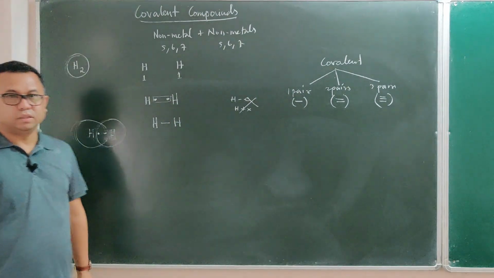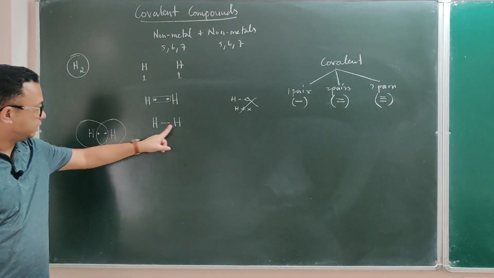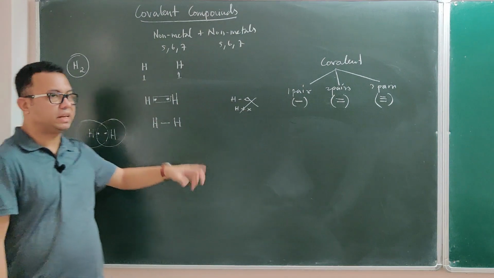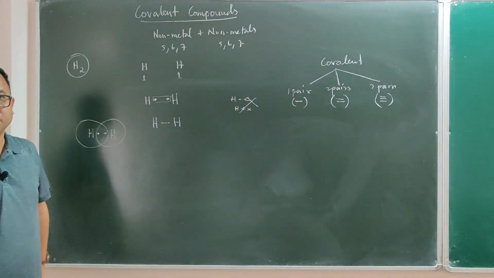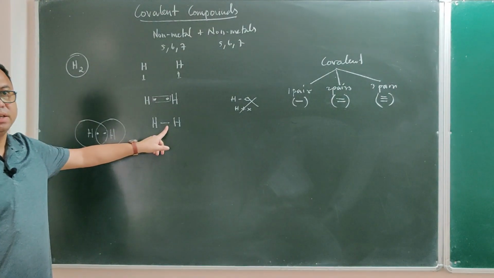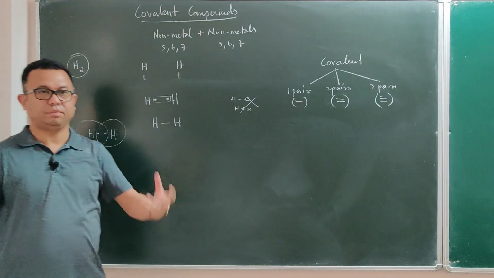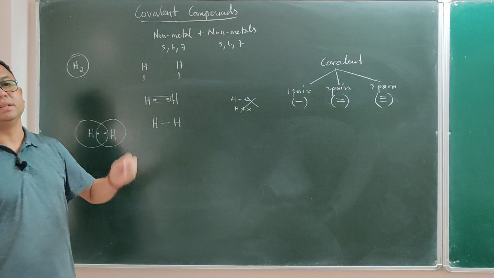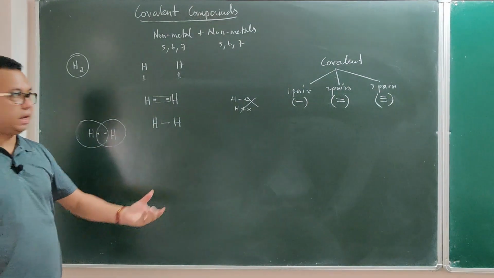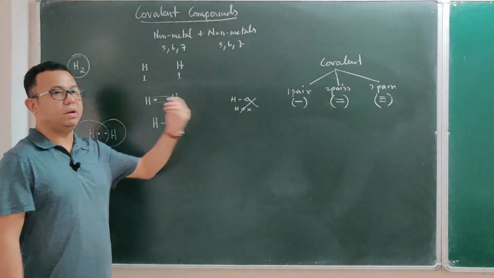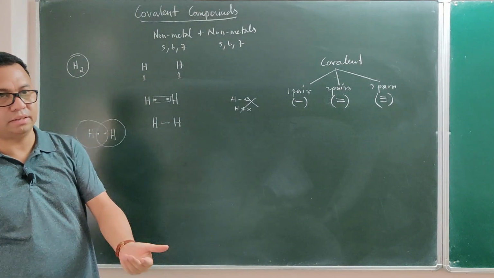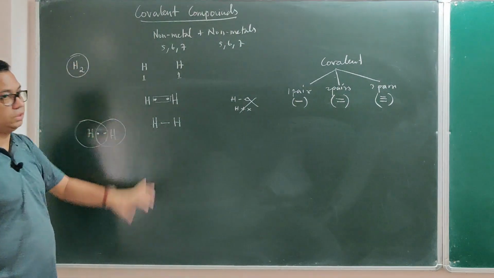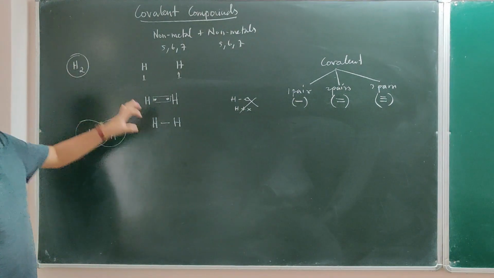Now this is the formation of hydrogen. So hydrogen, as you can see, has 1 dash. You will see this kind of dashes plenty in organic chemistry. Our last chapter is organic chemistry. This dash plays a very significant role, especially when we are making structures. So don't forget, the dashes that you see are nothing but covalent bonds, of 3 kinds: a single dash, a double dash, or a triple dash.